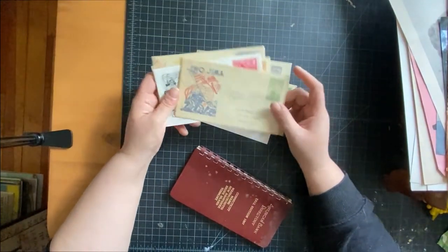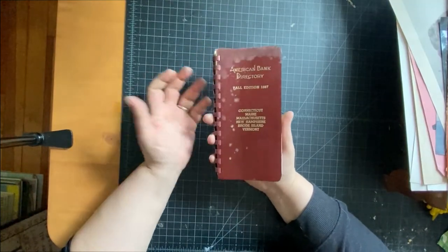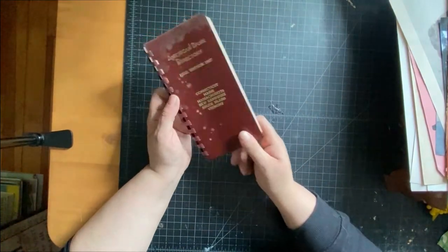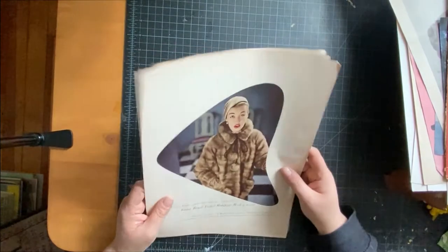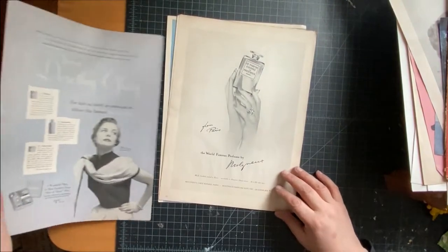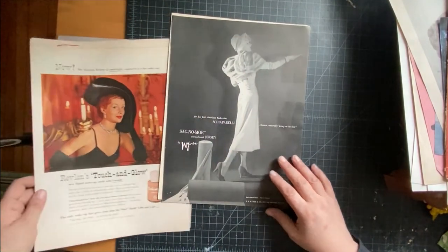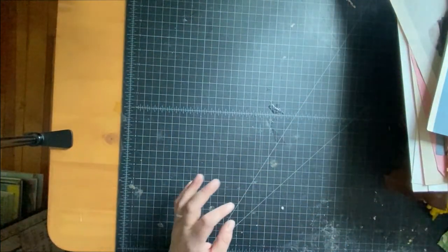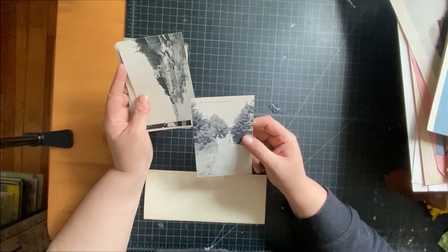There are some random first aid covers that I wasn't even going to pick up, but I did just because it was basically free. This is a random American Bank Directory, 1967, for New England — a list of all the banks. People do collect bank stuff. Again, it's like, kind of when things are free you take a chance. I paid $50 for all of this. There are some more ads — some nice ones with mink coats, Revlon — 'sag no more in our arms' — it's a nice old Canadian department store ad.